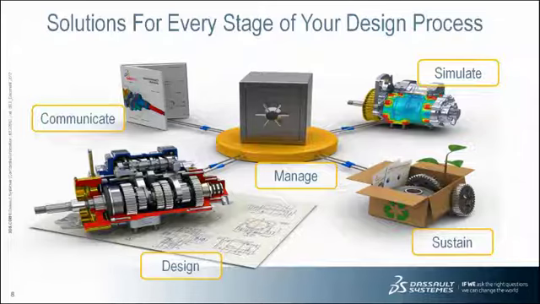Then on the upper right-hand corner, we have simulation. Now, this is our way of replacing or at least significantly reducing the amount of physical prototypes you have to do. You can test your assemblies and your designs in the computer to see if they'll break, to see what the life cycle on them will be, to test movement and test in selecting electronic components like motors and actuators. We also have the ability to check the environmental impact of your designs because that's becoming more and more critical with certain products right now, especially in the consumer product area.